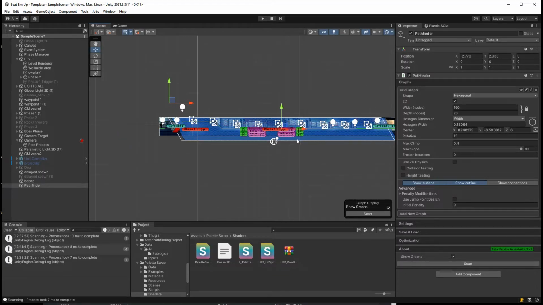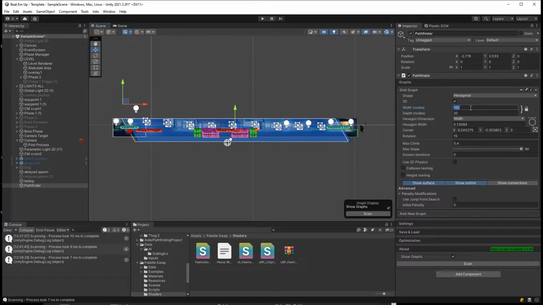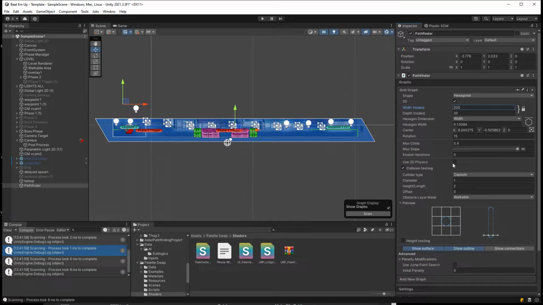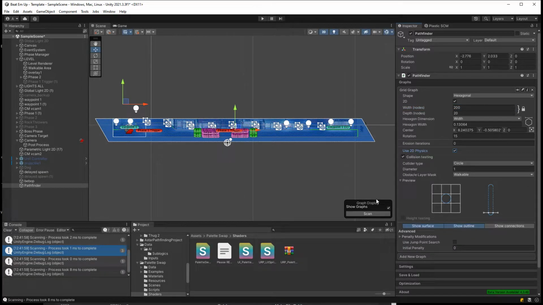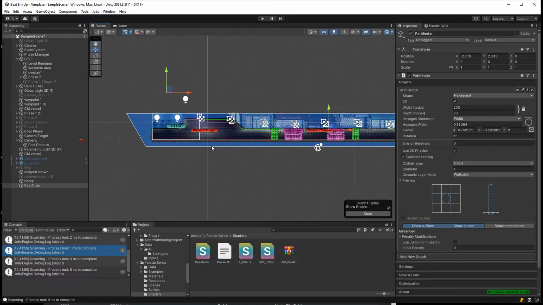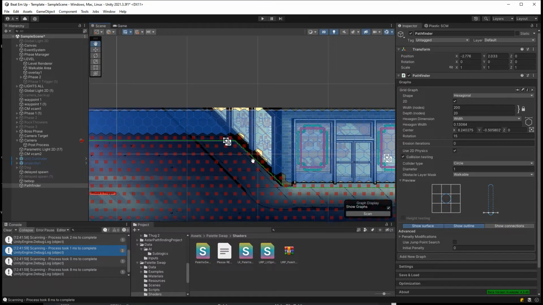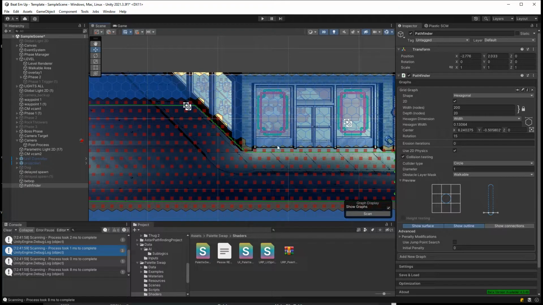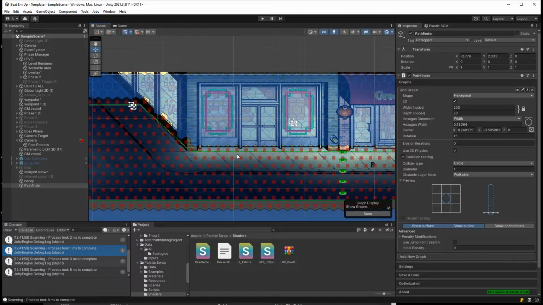Okay, let's give this a bigger value then. Let's do 200. Let's assign 2D physics, and let's scan this. So it all has to do with how you want the AI to behave around these edges.